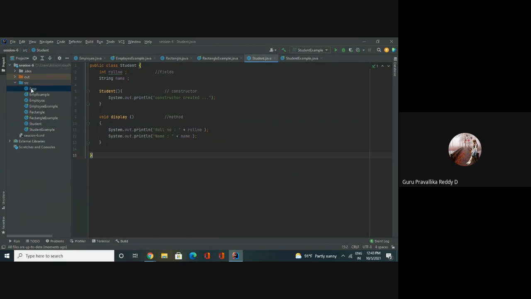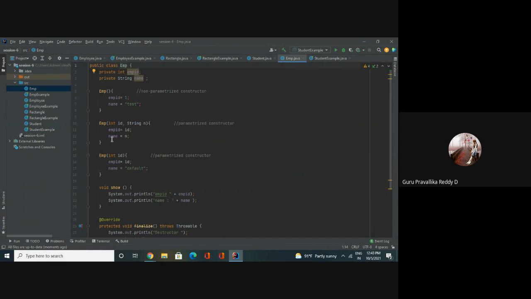Next, one more example. Public class Employee, private int employeeID, private String name. I already told you that members are written in private. So this is a non-parameterized constructor, Employee, so it is called a default constructor. Employee ID 1, name test. This is a parameterized constructor; here we give parameters int id, String n.